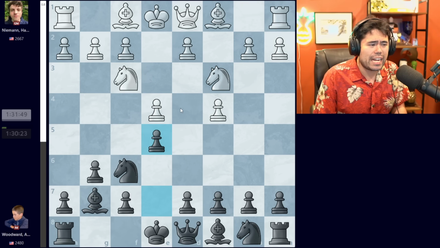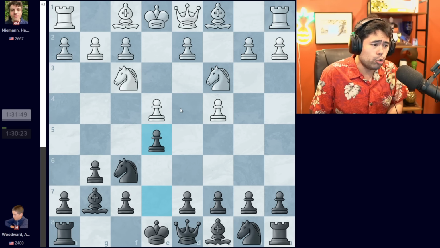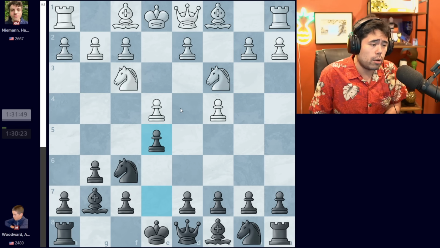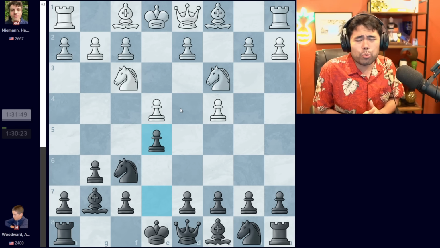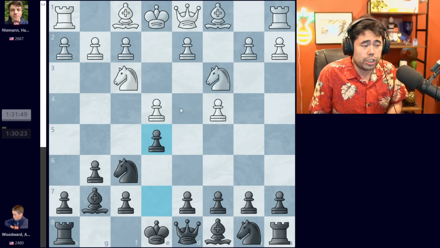We get e4, and he plays this move e5. Now, I don't know when the first game with this move was played, but I do remember the first top level game that I saw which featured this variation, and it was all the way back in 2019, which I guess is not really that long ago, but it feels like an eternity ago, at the FIDE Grand Prix held in Moscow. And it was played by the very enterprising Russian player Daniil Dubov against Anish Giri.